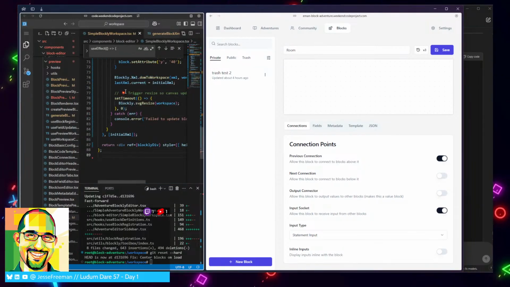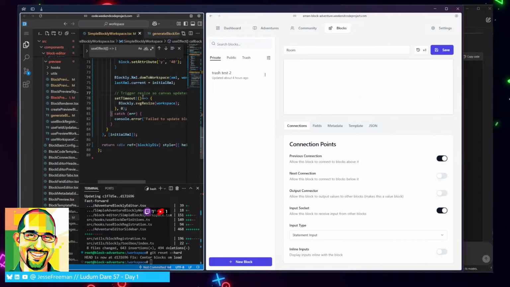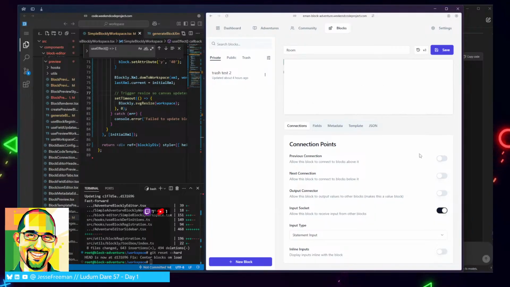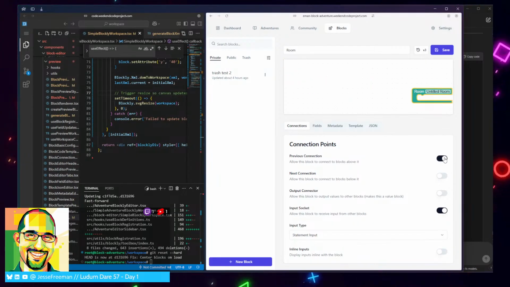Jesus, the emojis, man. The emojis that it adds in are just terrible. All right.